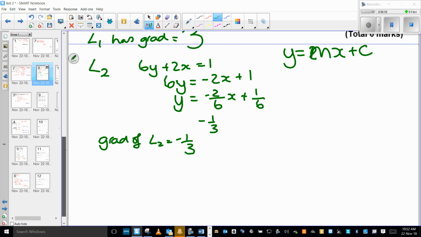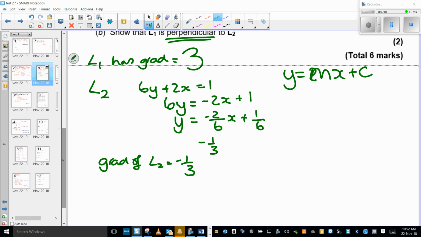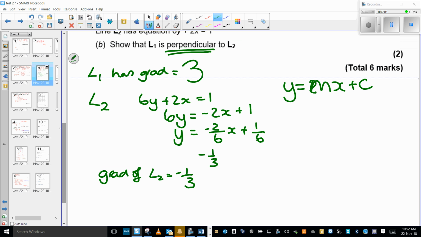So this is where we have to actually answer the question. And I know some people stop there and went, check me out, I'm awesome, I've done it. But it does say show it's perpendicular, so you need to make a statement. So you do need to say, since this is 3 and this is its negative reciprocal, you have shown that they are perpendicular. Something of that nature. I'm not going to write it down. You need to just have some kind of word to state why they are perpendicular.